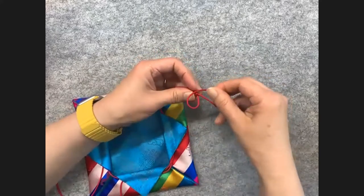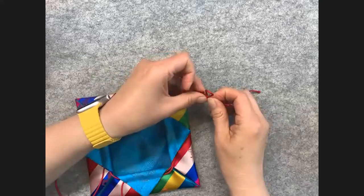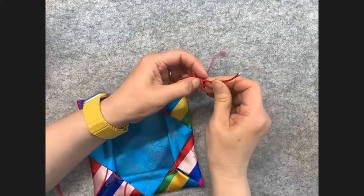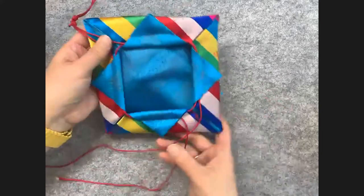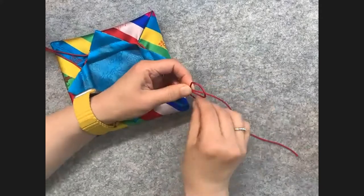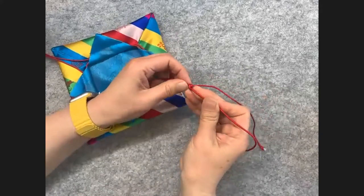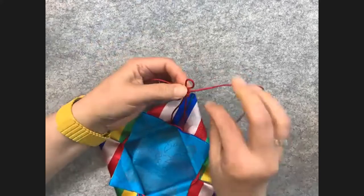Take the right cord and then make a loop. Go through it and move the crossed part toward the left side. Make another loop, go through it, and pull the first one and the second one like this. Let's go to the other side and I will make one more set. Korean knotting is difficult to learn, but once you learn it there are so many ways that you can use it. So if you like to make something with your hands, please try Korean medup, which is really challenging but very fun.